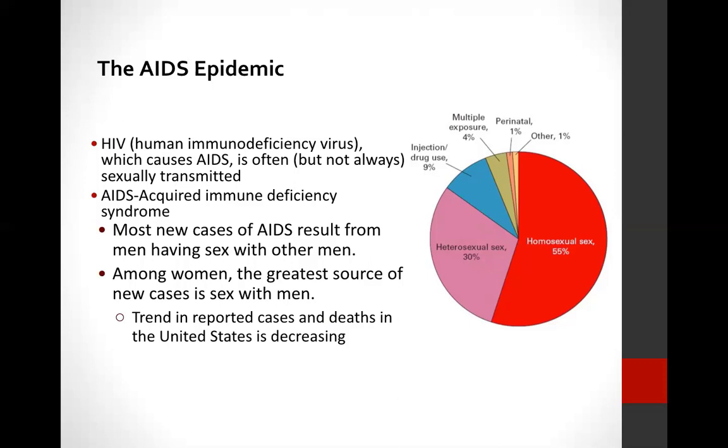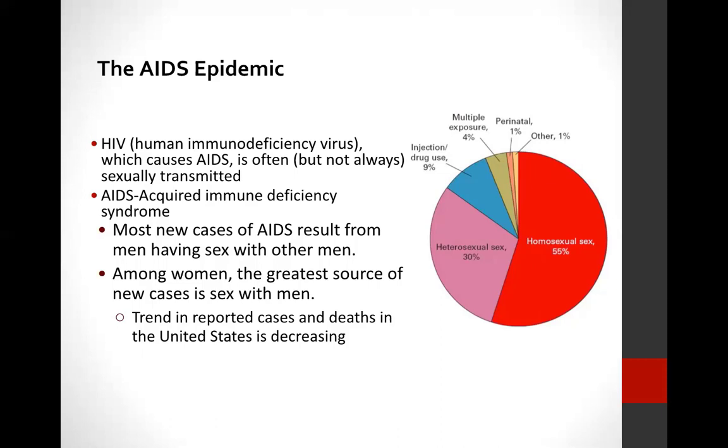You can see, and these numbers used to be a little different back in the 80s, before we were more aware of HIV AIDS, there was an increased likelihood that you would get it from injection drug use, or, in those early years, even from blood transfusions and medical procedures.